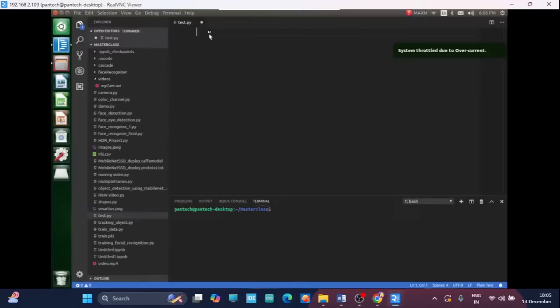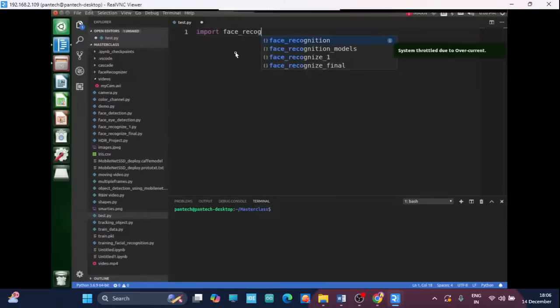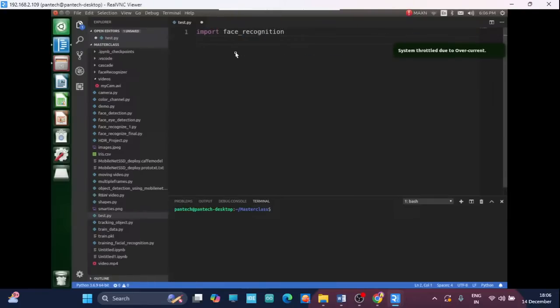Let's start. First, after installation you have to check whether the library is successfully installed or not. Import face_recognition, a Python library for face detection and recognition tasks.